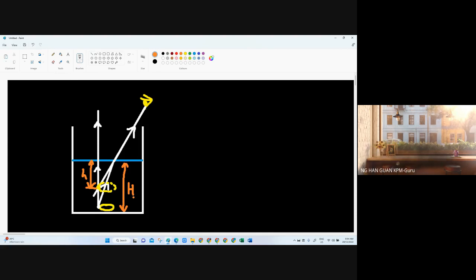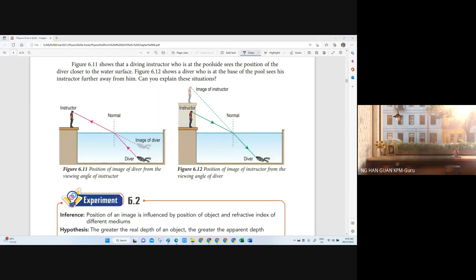We just want to see the concept. If we are referring to the actual, you have to make sure in this case that actual depth over apparent depth must equal the refractive index of water. But in drawing, we don't really care about this. As long as you show that there is an apparent depth and the image appears in the shallow part, just like what happens on the disc.